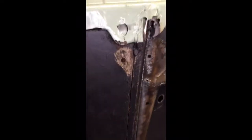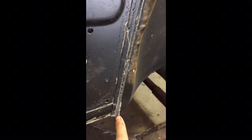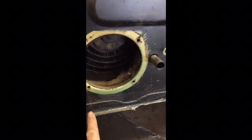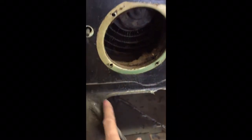Alright, so after that, this piece here was here, like so, and it has been detached, cut off. So now we got a nice clean cut here, and if you see this little strip right here, that's probably got to go. I've probably got to grind that to get that to come off, maybe use an air hammer, air chisel, possibly a Sawzall, I don't know. And then this here will be cleaned up nice. Probably get rid of this other lip here, or this other flange, I guess is what it would be. We'll get rid of that.